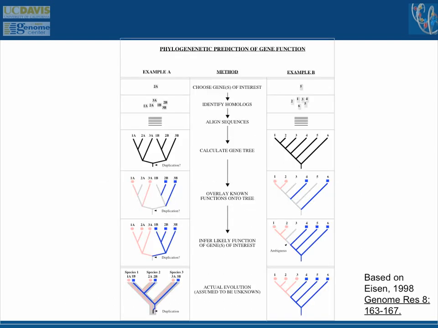And I developed a method, this is where my Twitter handle comes from, called phylogenomics. I kind of regret this because I moan and complain about bad genomics words all the time, and I think I invented one. But the general outline of the method is to take a sequence, build a phylogenetic tree of your sequence compared to homologs of that sequence, overlay experimentally determined functions onto your phylogenetic tree of that gene family, and then predict the function of an uncharacterized gene based upon its position in the tree relative to characterized genes. This is phylotyping, but for protein families and functional prediction as opposed to for species. And this is a very powerful tool in predicting functions for genes.